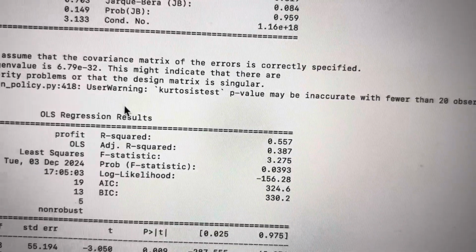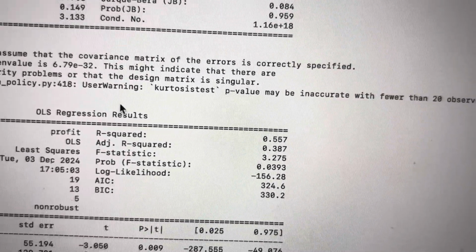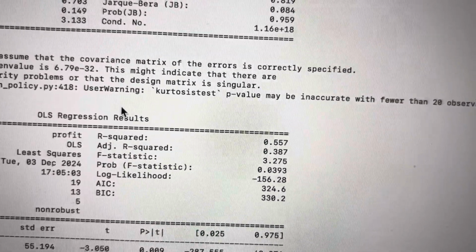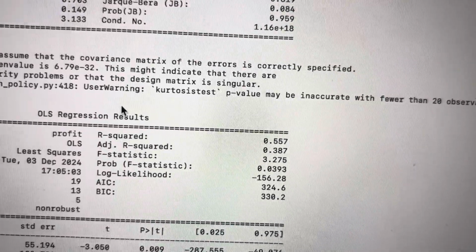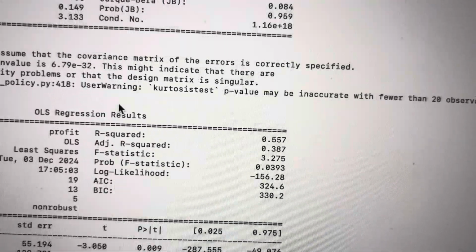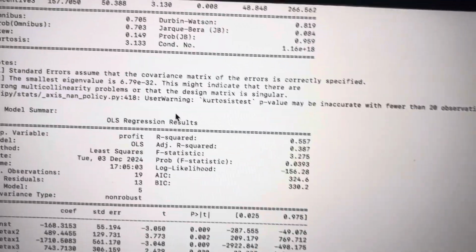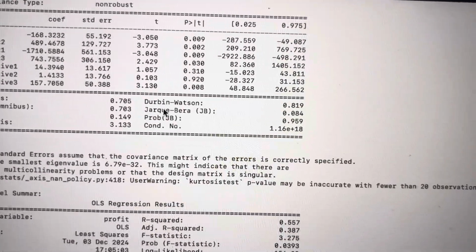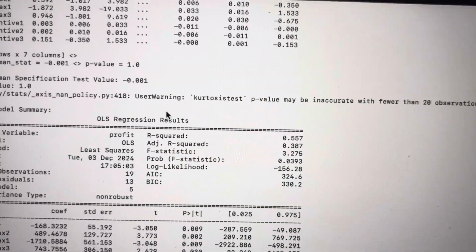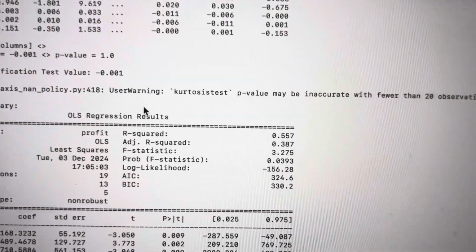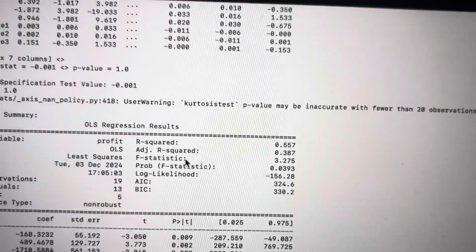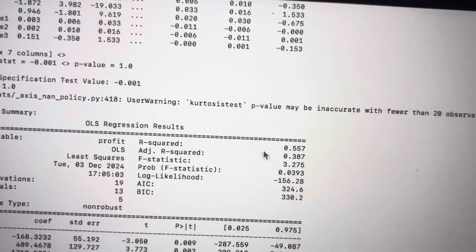The F statistics is 3.276, and then the probability of F statistics is 0.0393, which still shows that the model is fit enough, since it didn't go outside the 0.05 threshold.